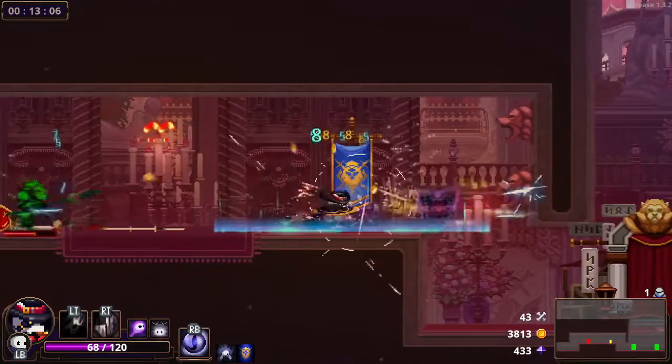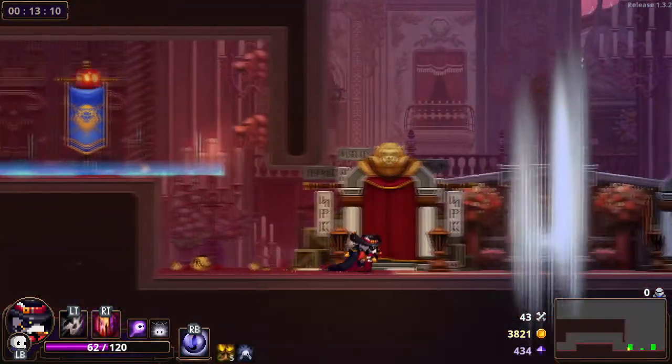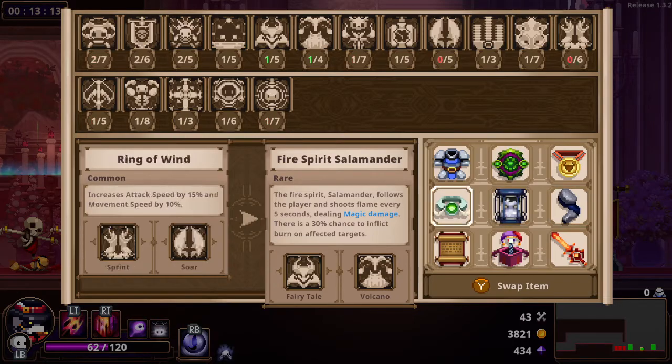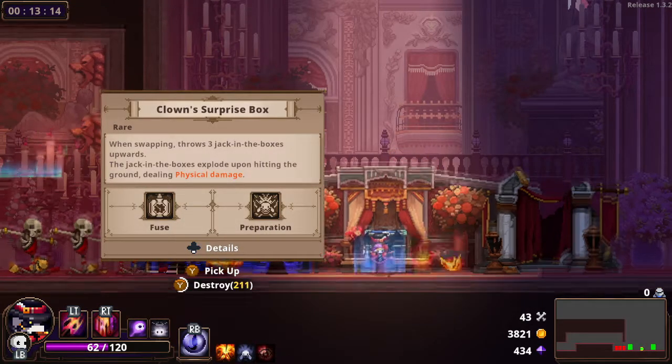I really do not want to take this much damage. Okay. Item is Fire Spirit Salamander. We can go ahead and replace. I'm going to hold on to Thieves Armor. So I think we're going to swap out for Jack in the Box.